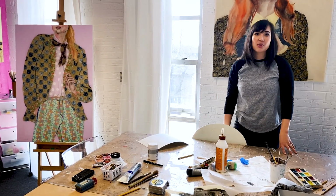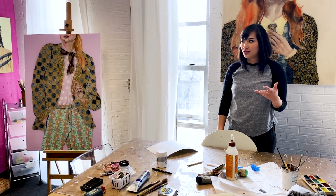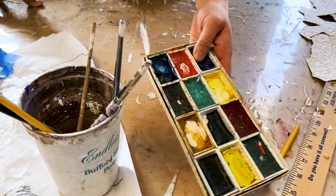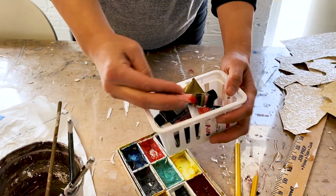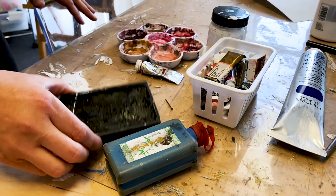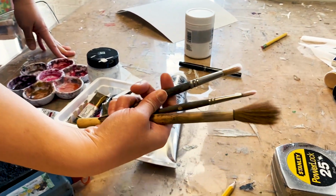So this is where I do most of the drawing and painting. Natural light is really good for drawing and painting. It gives you an honest view of the colors that you're using. Here are some Asian watercolors that I use as well. You've probably seen watercolors that come in tubes like this. So I use both those and this kind. Chinese ink, and this is the stone I poured into, and then I use this little dish pan for my colors.